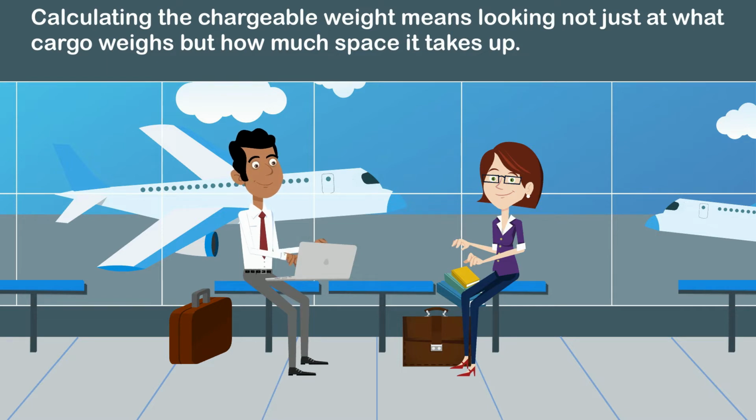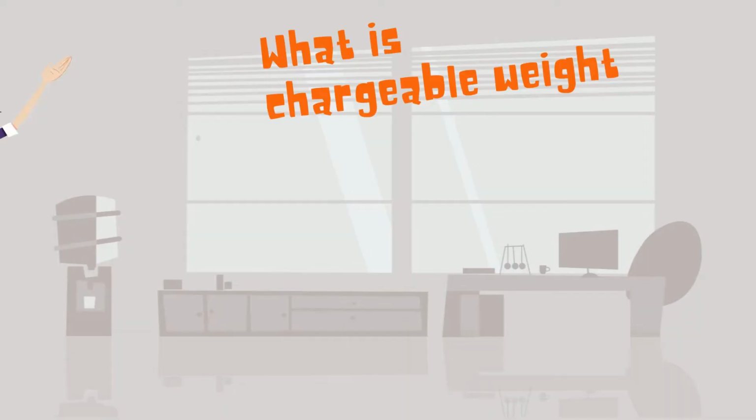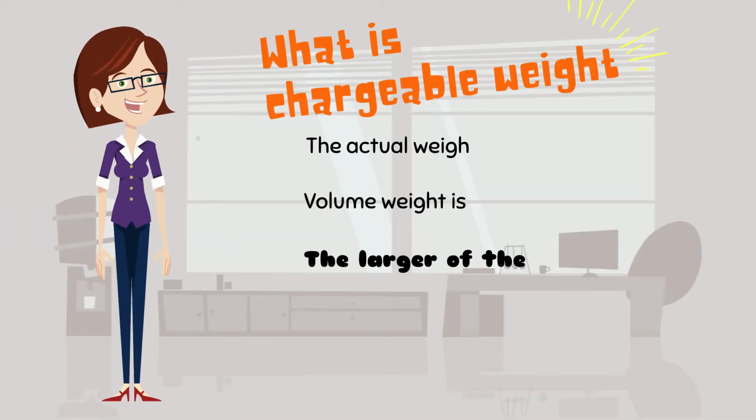So even though you may have two boxes that both weigh 10 pounds, if one takes up more space than the other, the box that takes up more space will ultimately be charged more or cost more to the customer than the box that takes up less space. So what is chargeable weight?